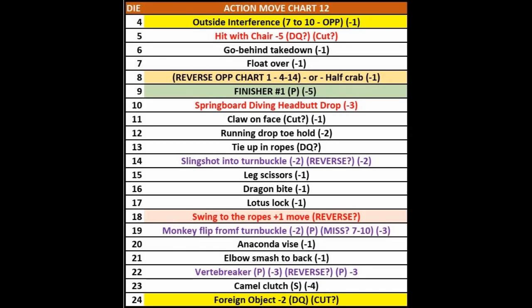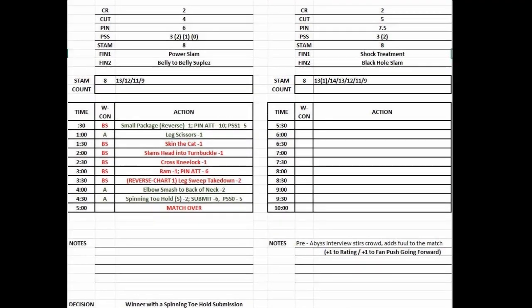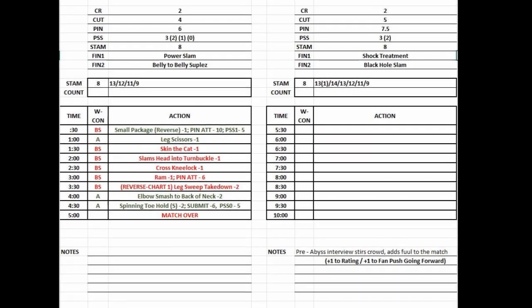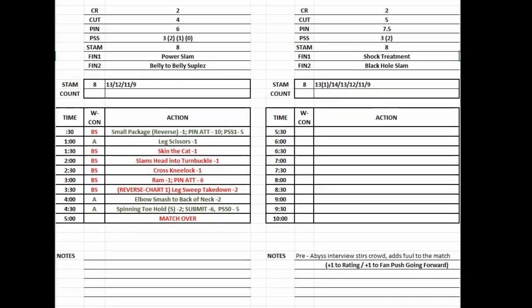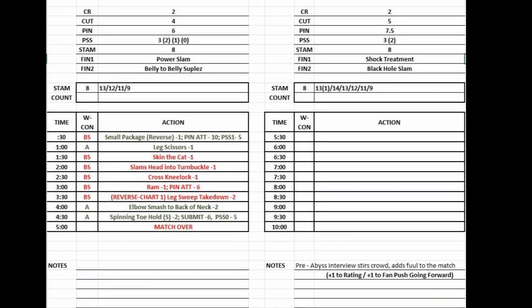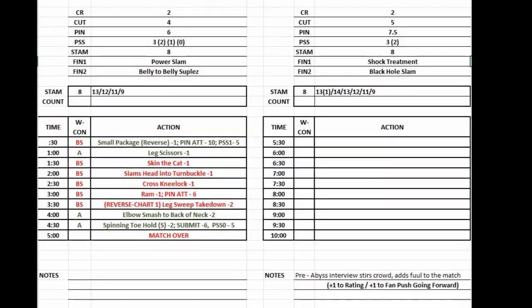Abyss wins the next control, does leg scissors, -1. Again, you're going to look here. Abyss wins the roll on the control. He would have taken his number, added 1 to it for momentum. Every time a wrestler has a successful move, as long as it's in succession, he's going to gain a point for every move. Added to his dice roll. That's the momentum factor I was telling you about.